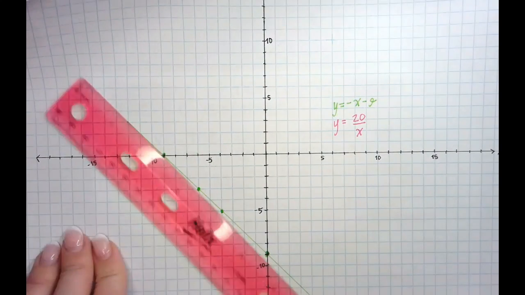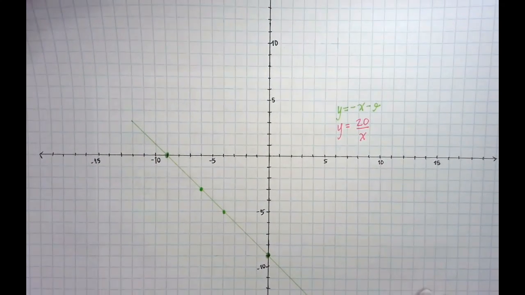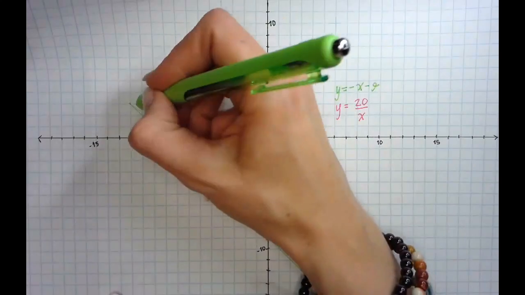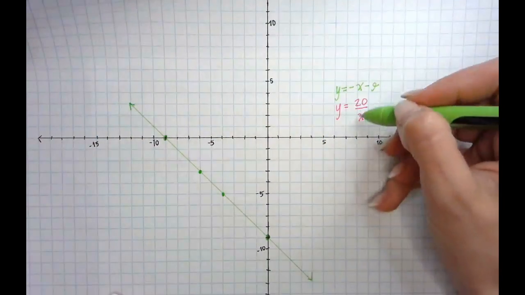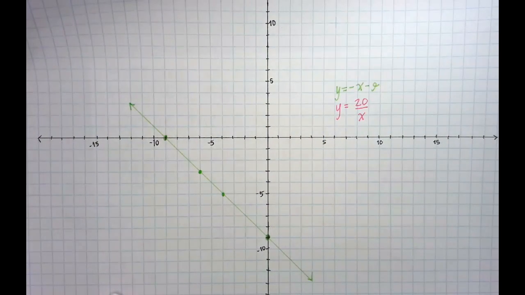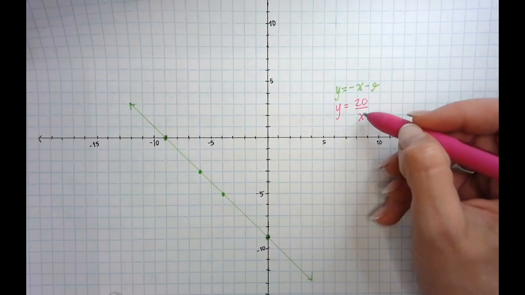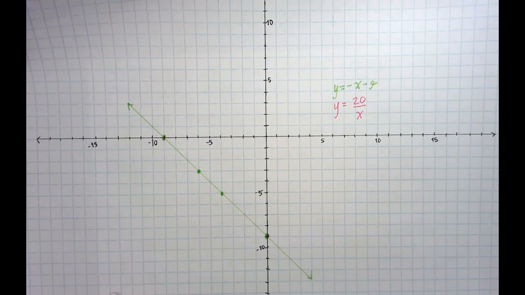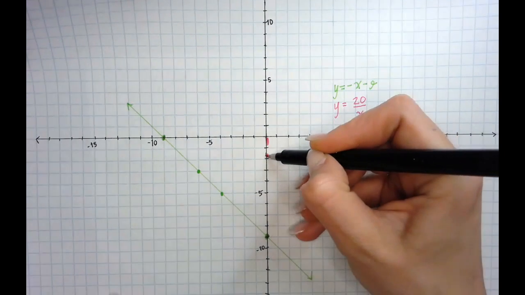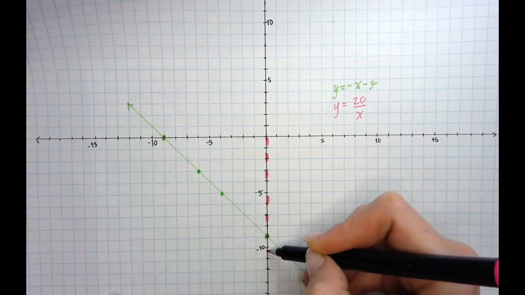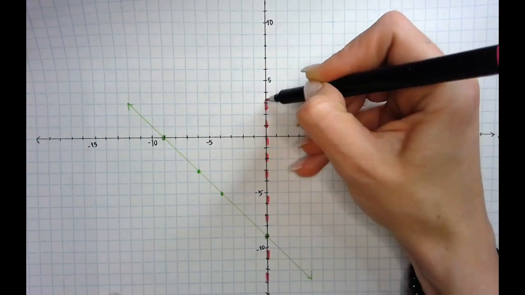So that right there is the linear equations. Oh, I said I knew they were going to intersect in quadrant 3. That's also why I wrote out some work over there, because I knew it wouldn't really be in the way. Now 20 over x is going to be a rational function. It's going to have a vertical asymptote here at 0 because it's undefined when x equals 0. You cannot have any graph over there.